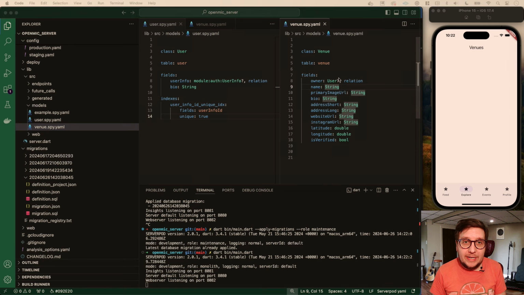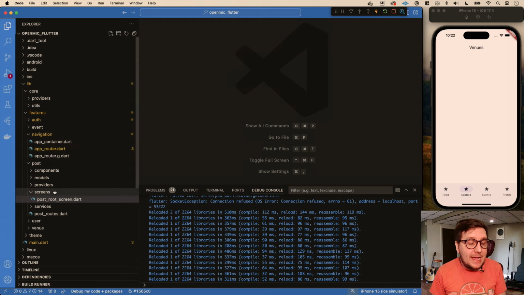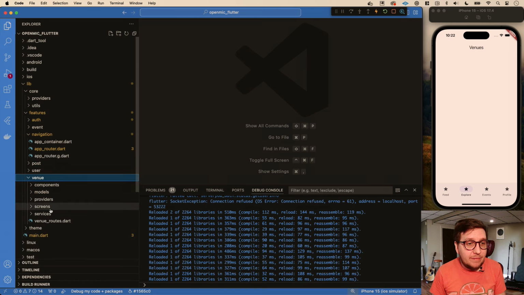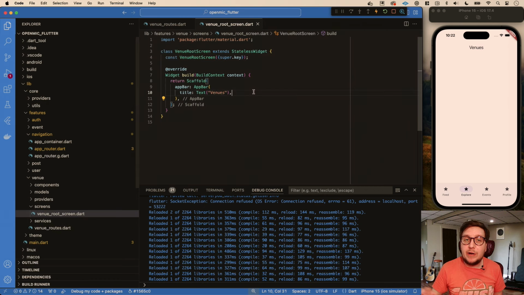Let's go back to Flutterland, and let's close this route here. And let's go to our venue. We have a venue routes, which goes to the venue route screen. We're going to do a little bit of temporary work in here, because one thing we need to do is I need to actually create a venue, and we're just going to do it kind of like how we did with auth and registering, just creating a button that's going to create something with hard-coded data. That way we can then not worry about all the creating UI and all that first. We can just get things like lists and stuff working. So let's get that started.